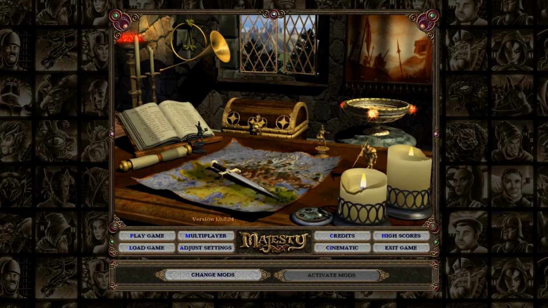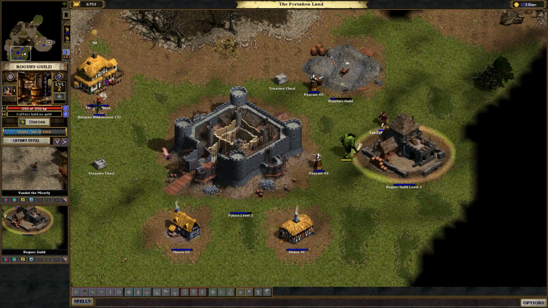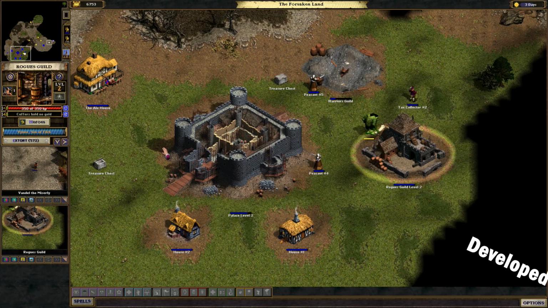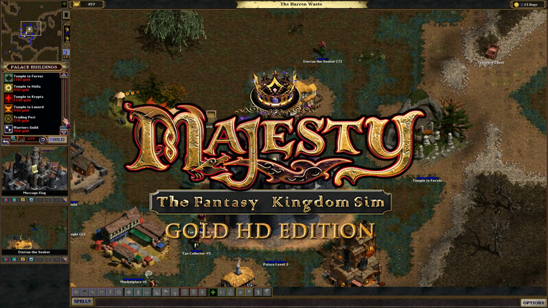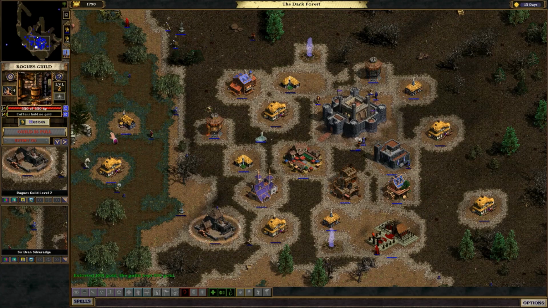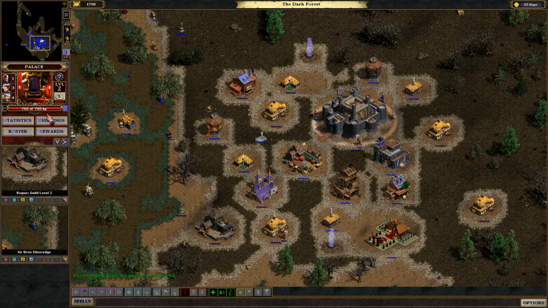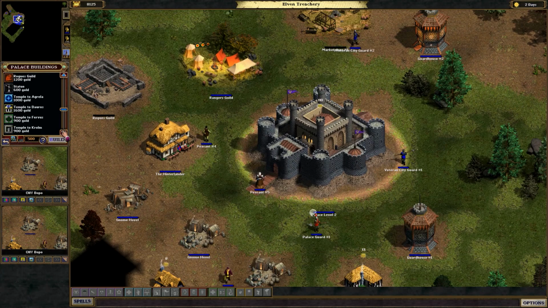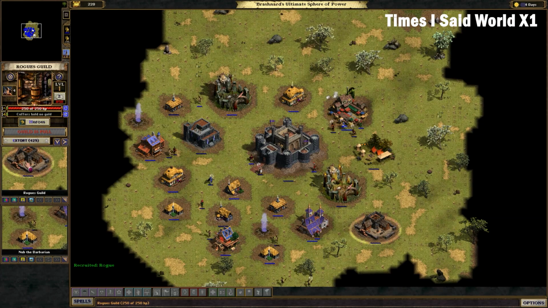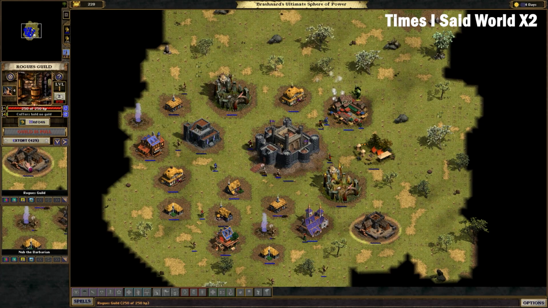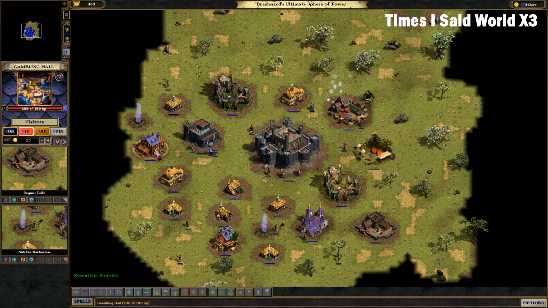Whether you care about real-time strategy or the sim genre in general, this title by Paradox Interactive in 2001, known as Majesty, definitely fills that niche. From the look of it, it looks like your typical fantasy real-time strategy game, but unlike those games, it's more of a simulation. That is, your fantasy players in this fantastically realized world are free to explore the world as they see fit. It's up to you to make sure that world is livable.